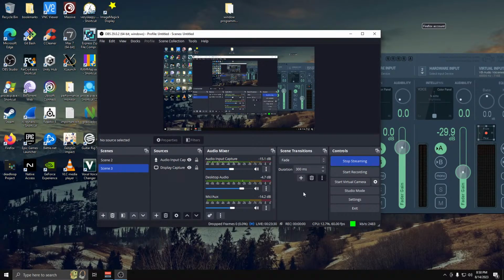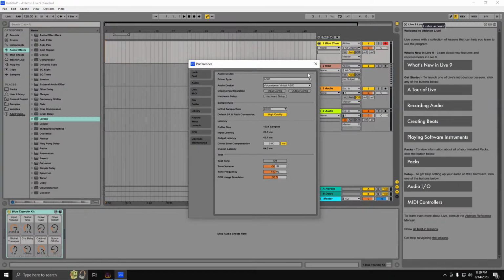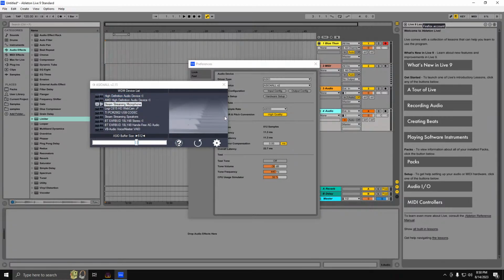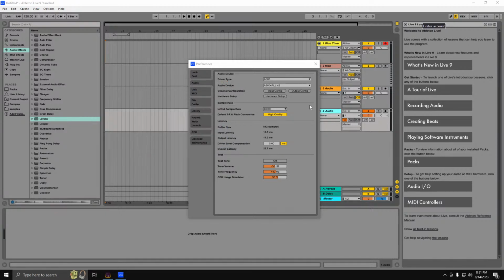That is dumb. So I can't change it to the thing I want to change it to. That is pretty dumb.